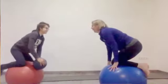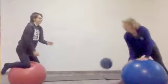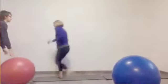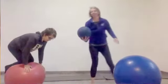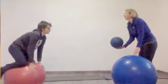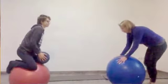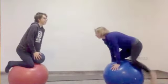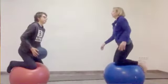That's the exact same thing you did to me. Catch it. I'm not having a good balance though today. Ready? This ball feels uneven. Considering it's been like almost the same as here, was uneven. Yeah.